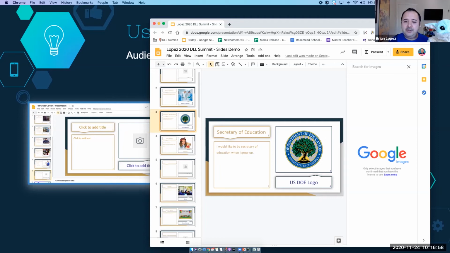And then here, when they would search for the image, I taught them to type in your title from box 1 here, directly there. And they quickly learned that if they wrote down the wrong spelling in their journal, that meant they would type the wrong spelling here in box number 1, which also meant they would type in the wrong spelling for search for images. So this made them aware that they had to copy down exactly the words that they saw from the board in order to have the correct picture for their slide.